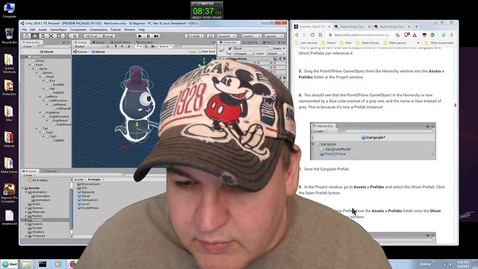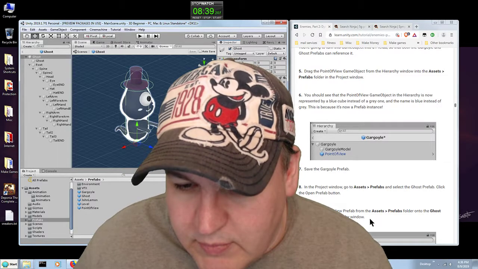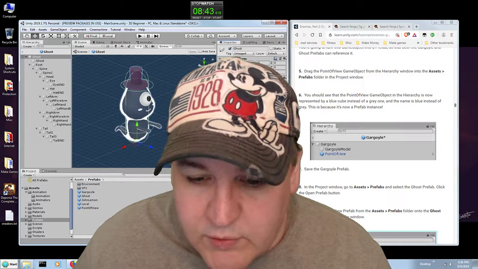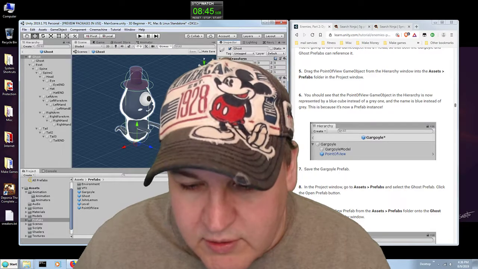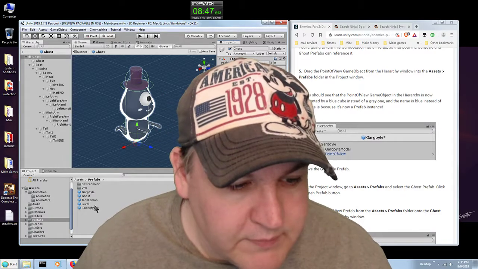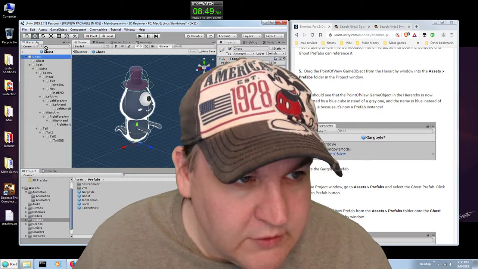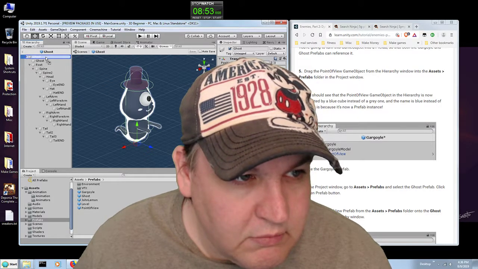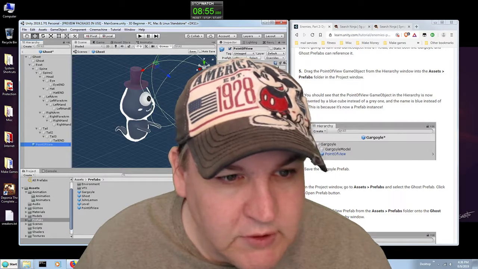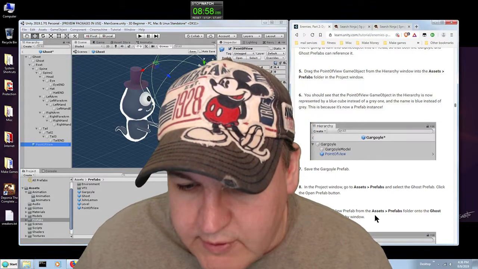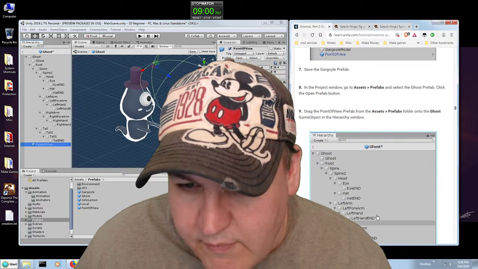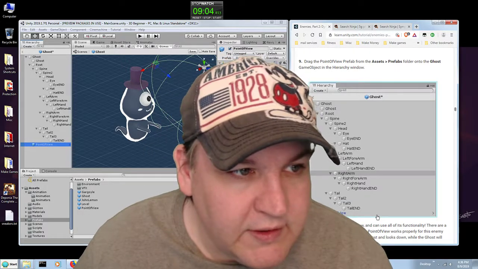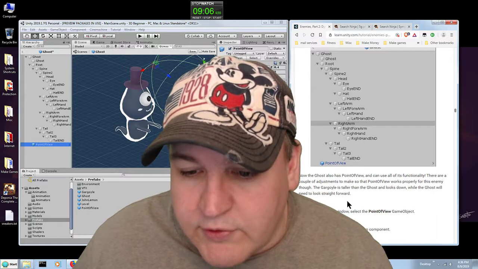Drag the point of view prefab from the Assets Prefabs folder onto the Ghost game object in the hierarchy window. Now the ghost also has a point of view.